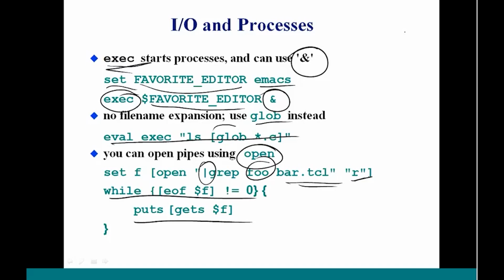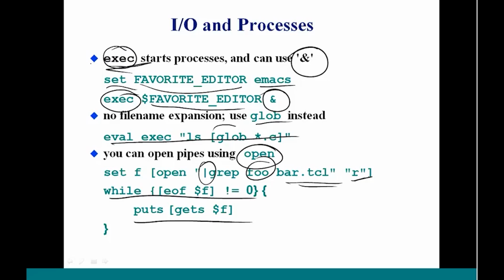This is the slide on how to open up a socket and do inter-process communication (IPC) using the Tcl commands. These are some of the commands on the IOs and processes essentially. So using these commands, you can run external commands using Tcl. exec is one of the commands that can start a process.